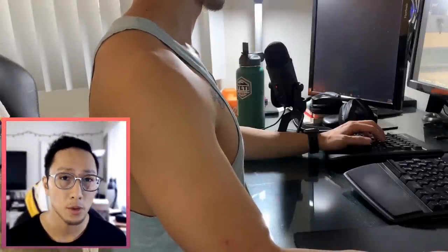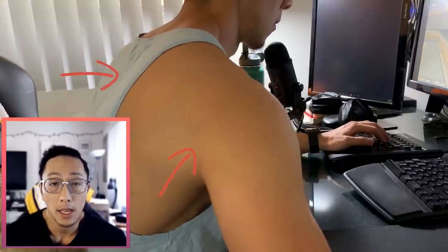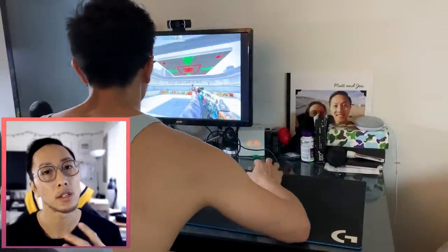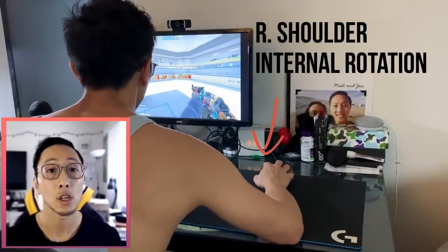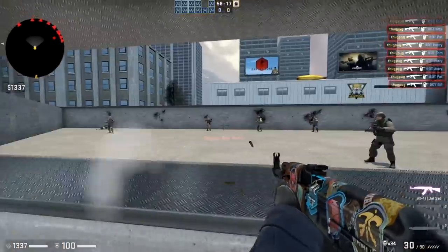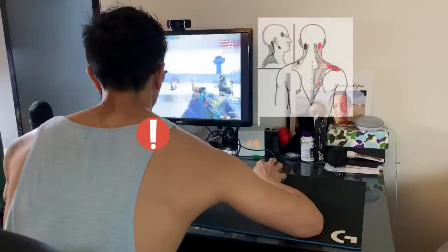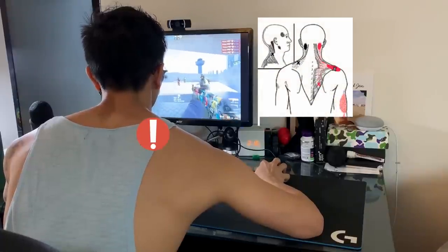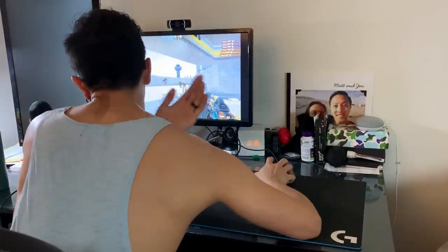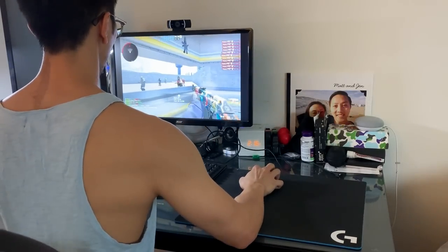A lot of the time with this pain pattern we see players sit with a rounded shoulder position, a hunched mid back, and their right arm in an internally rotated position — the hand closer toward the center of the body. In this internally rotated position, the rotator cuff and the middle and lower trapezius muscles are in a poor position to contract, which requires the upper trapezius muscles at your neck to overcompensate. So every time you lift and move your mouse, you're overusing the upper trap muscles instead of distributing the load evenly.